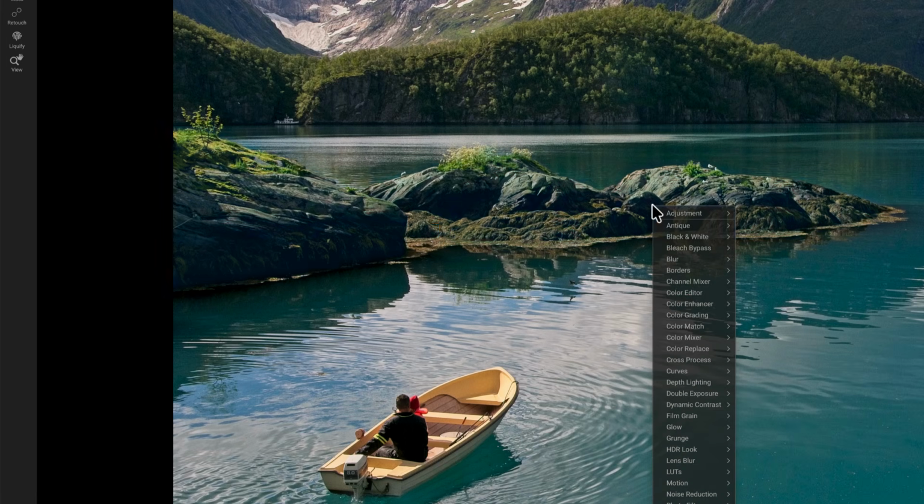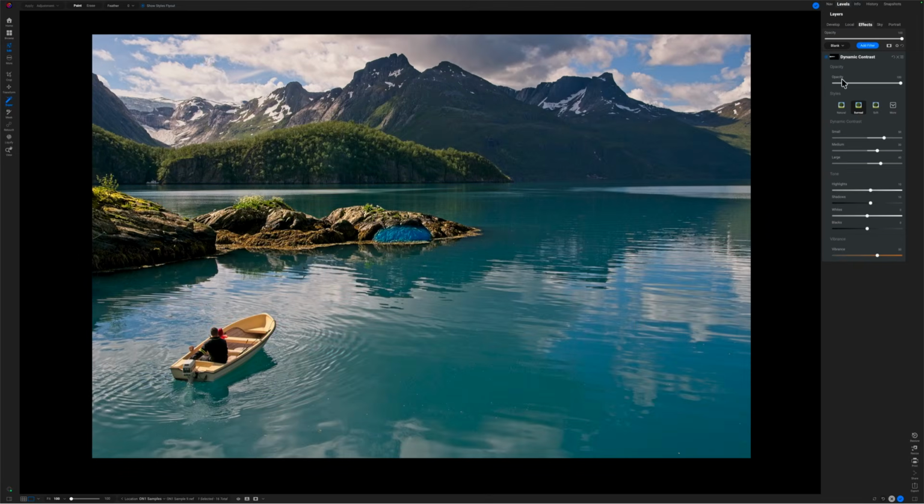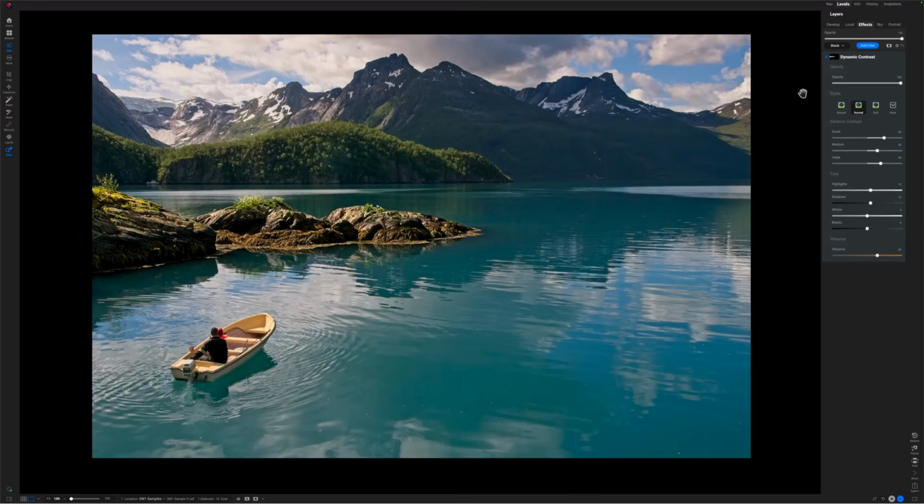Let's say I was really eager to get going here, and I hit dynamic contrast. I'll use Surreal so you can really see what's happening. I was like, all right, great, that looks good, I'm ready to rock and roll here. And then you realize, oops, I forgot to add the midground and the background, or maybe the boat or something like that. You forgot an element. No problem. The dynamic contrast filter is still selected. That's still the filter I'm working with.